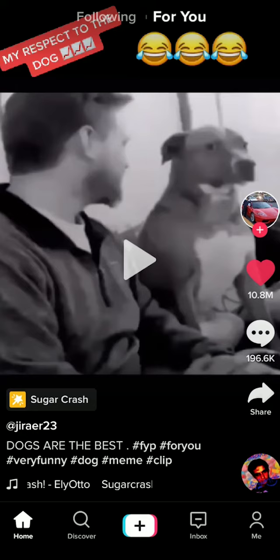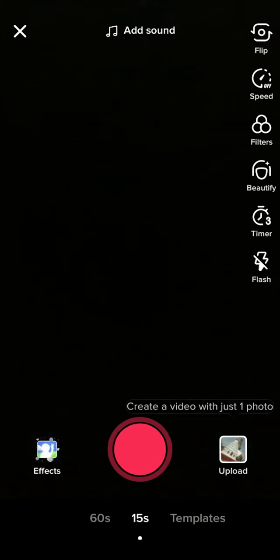In today's video I'll teach you guys how to make a TikTok video from phone gallery photos and videos. So for this, open your TikTok and click on the plus sign which is at the bottom. These steps are the basic steps whenever you make a TikTok video. Just click on it. Now after this screen opens up, you don't want to record a video, you want to click on upload, which is right beside the record button.